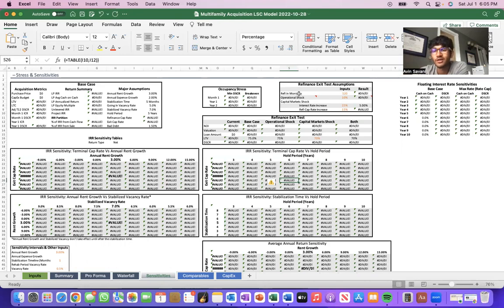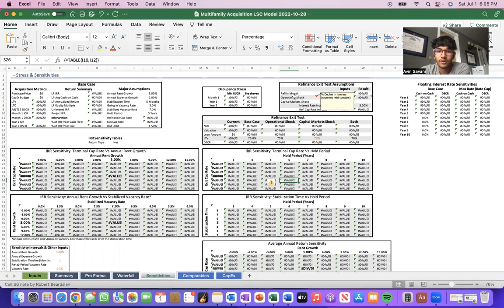Obviously, you need to make sure that your actual acquisition loan is able to support that. If it's a 2 or 3 year term loan and you need to find a way to refi within 2 to 3 years, it's not really going to help if you have an ideal LP IRR at year 6 or something, right? But basically, just finding out what the ideal time to refi is a big scenario.